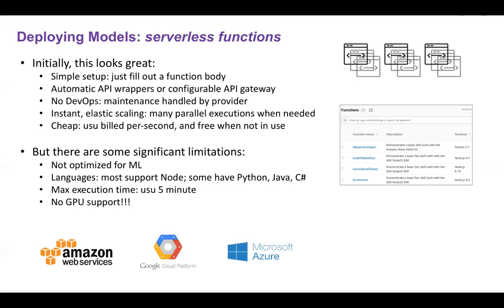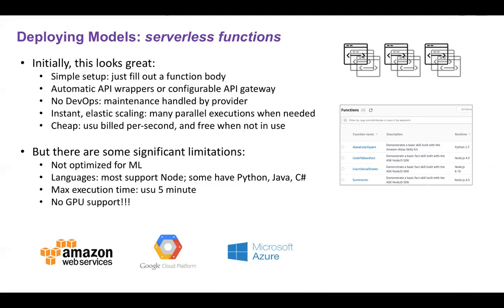And the big three, they all provide their own different versions of serverless. Amazon's got Lambda. Google has its Cloud Functions. There's Microsoft Azure Cloud Functions as well. So these are pretty cool. You go in there, you say, hey, I want to make a function, and you just fill out a function body. That function body can do whatever you want. It can load up scikit-learn. It can deserialize your model from wherever it's stored. It can run whatever variables come in from the user into it, get a prediction out, and just return it.